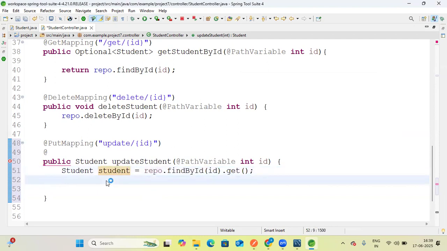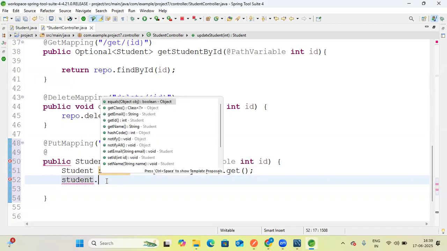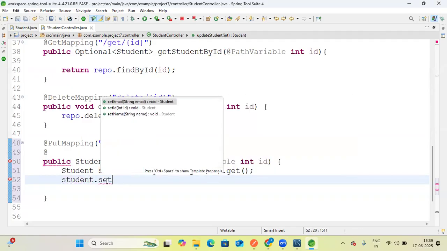Like student.setName. Why are we getting setName, setId? Because in the entity class we have developed getter and setter. Getter for getting the data, setter for setting the data. This is basically setter for setting the data. I want to set the name.